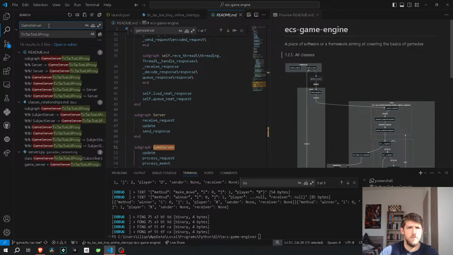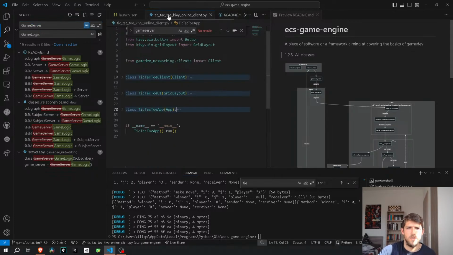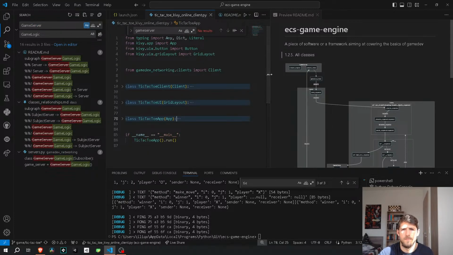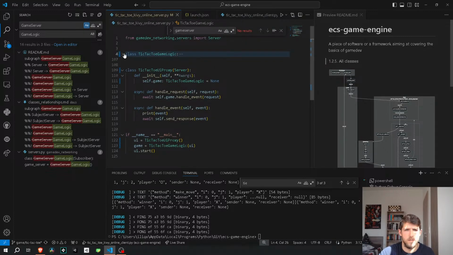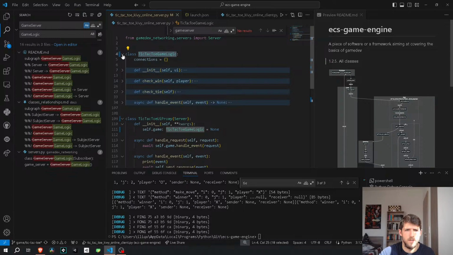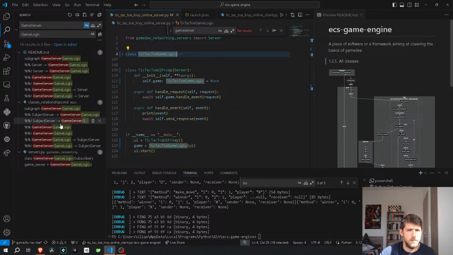It should be game logic. Game server. I just want to verify that this doesn't inherit from this here.